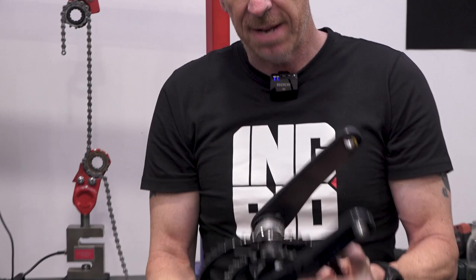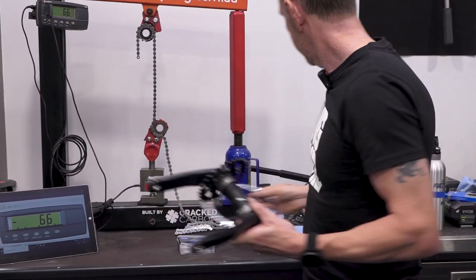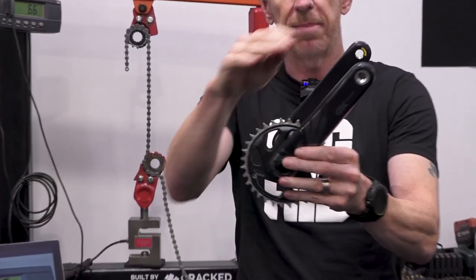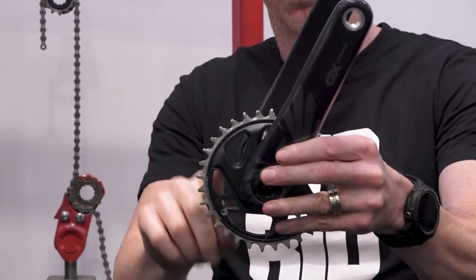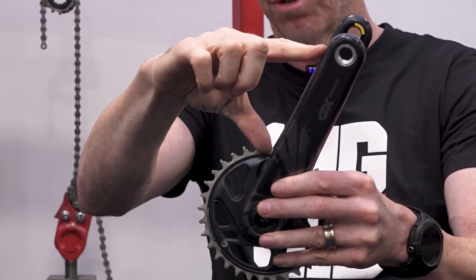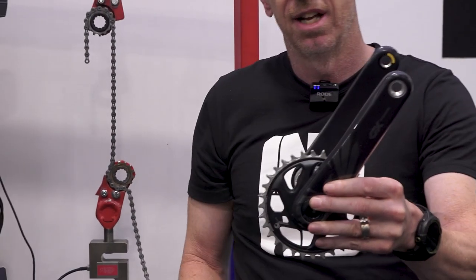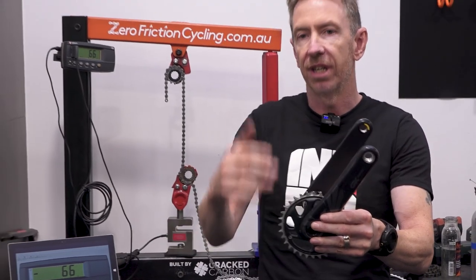If I'm doing the same force through my pedal, but I'm on a mountain bike, I don't have a nice big road chainring. The chain stop point is here, because that's where the chainring is. It's a much shorter chainring, so the leverage of my crank arm over the chain is much greater. So again, for the same pedaling force or the same power, you have a lot more tension in the chain in a smaller chainring than you do in a large chainring.